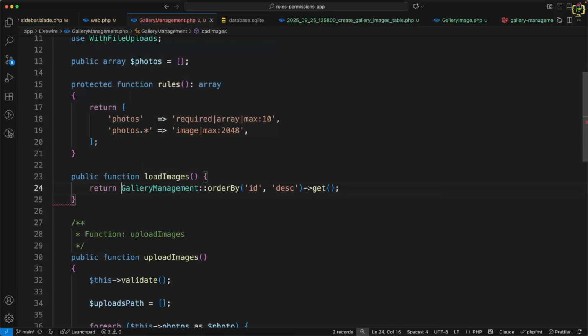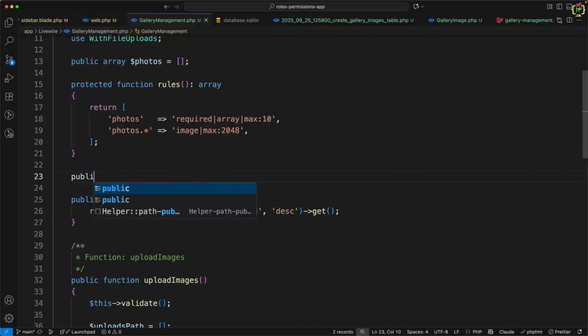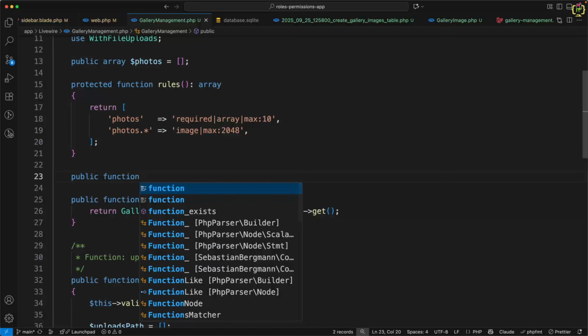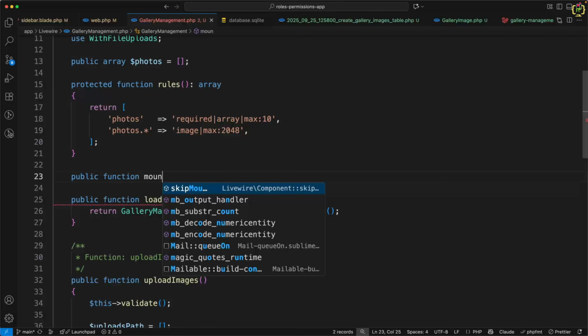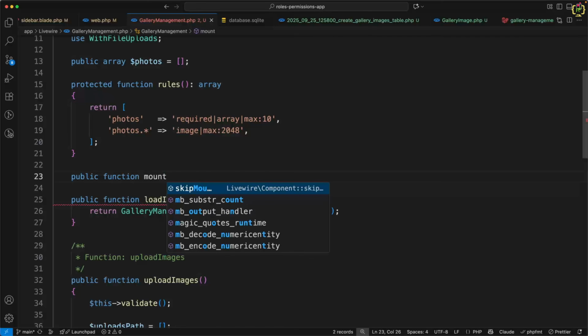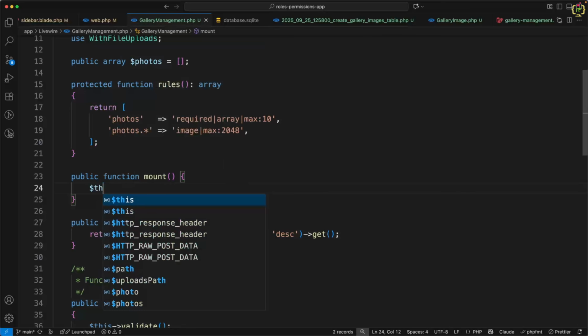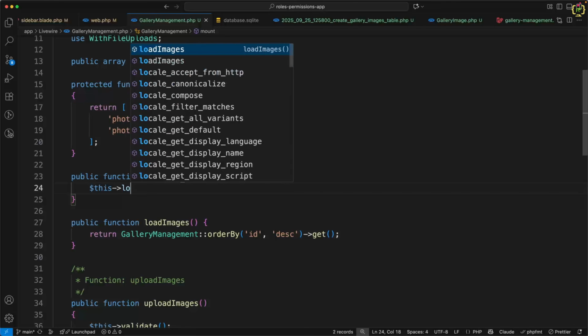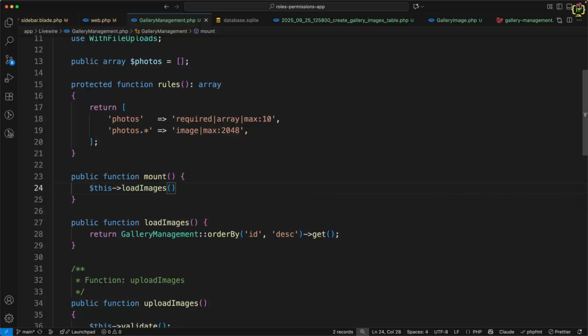Now I will return it from here, load images. Now I want to call this function in the mount method so that when the component is mounted, we will have the uploaded images. So inside this mount, I will call this load images function.